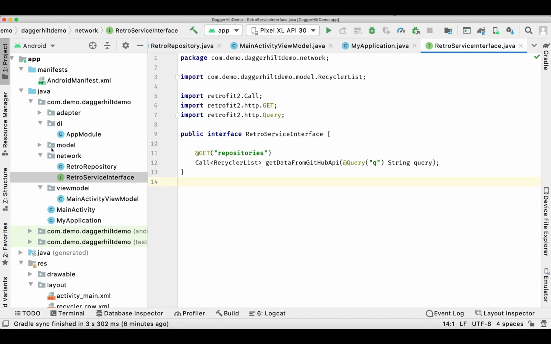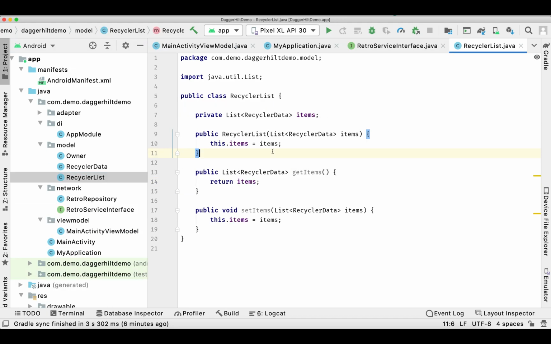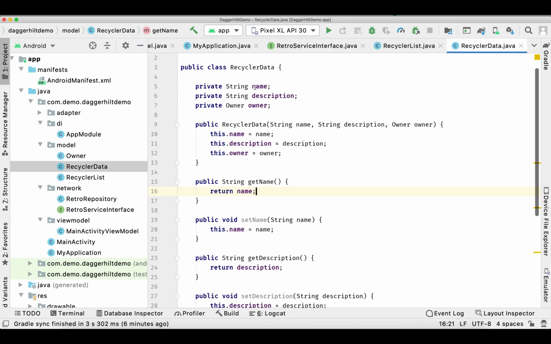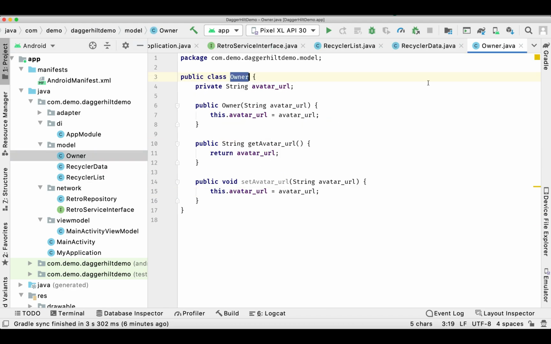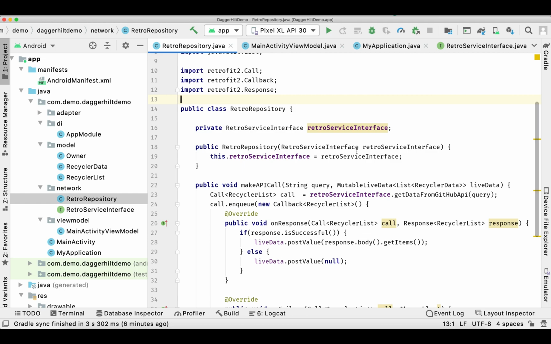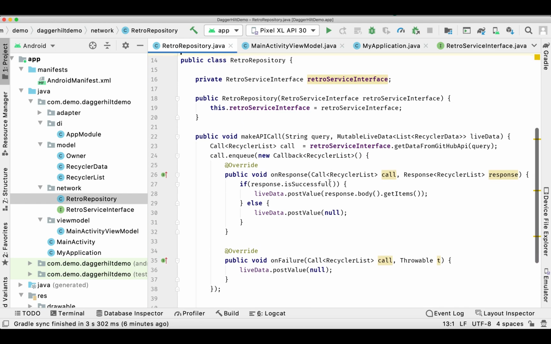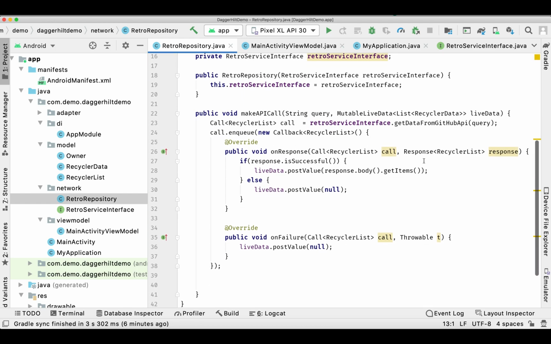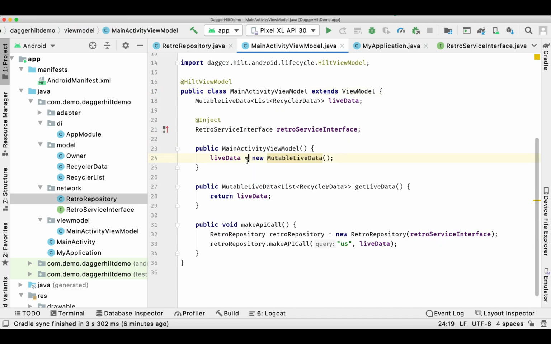And this RetroService has the query and the repositories, and our list has items, which have name, description, and avatar URL. Inside this repository we have a function defined which is going to make the API call, and then it is returning to the view model, and then we have live data initialized inside our view model.